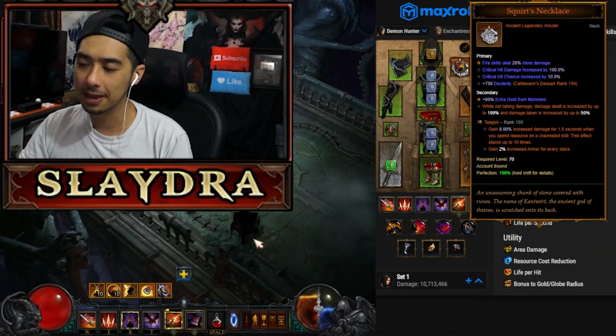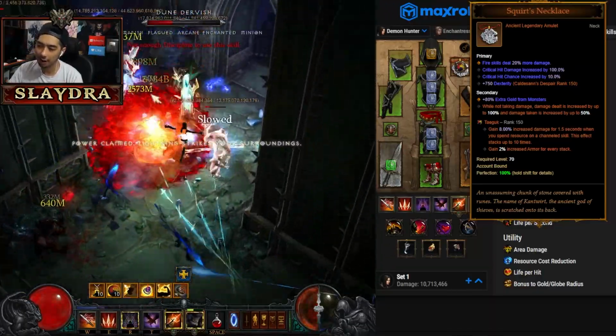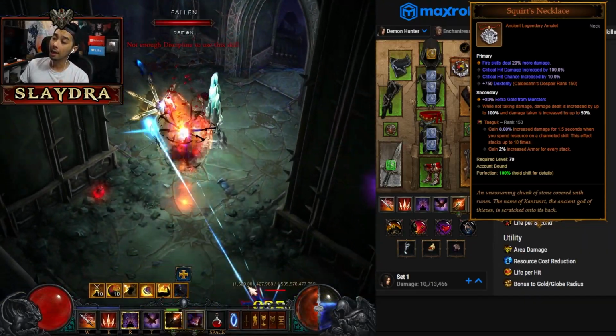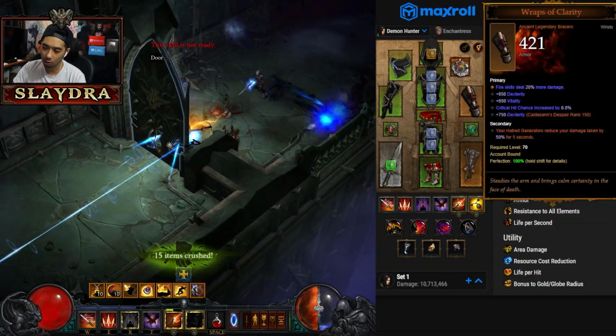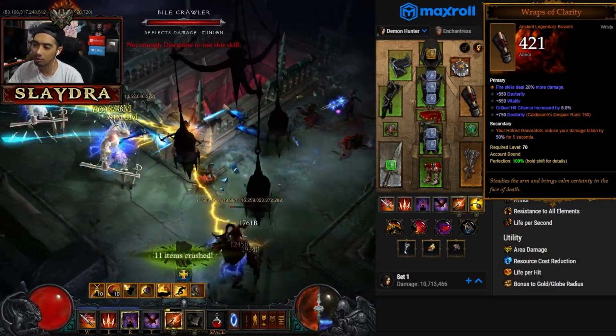Scorched Necklace, though, is going to be our choice in terms of the amulet. Since we're running Fire, we're going to want that fire damage. But if you're running the cold build just for speeds, you could still go up to like 110 real easy with this build, even on cold. Obviously, I roll cold on it instead of that. Doesn't really matter. Same thing for the bracers. If you're running the cold build for speeds, you can get cold, but more likely you're just going to want to run fire if you want to push.